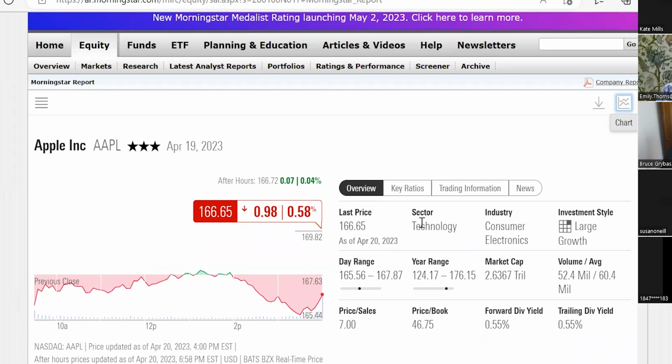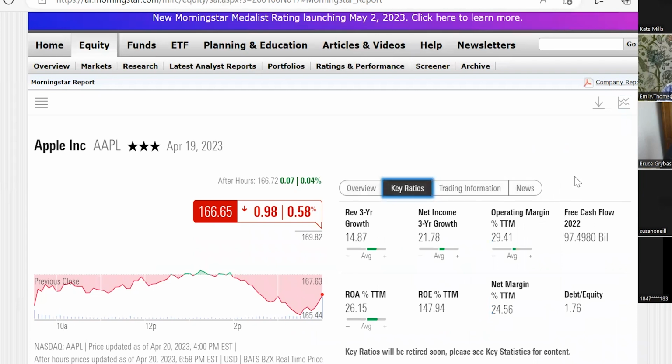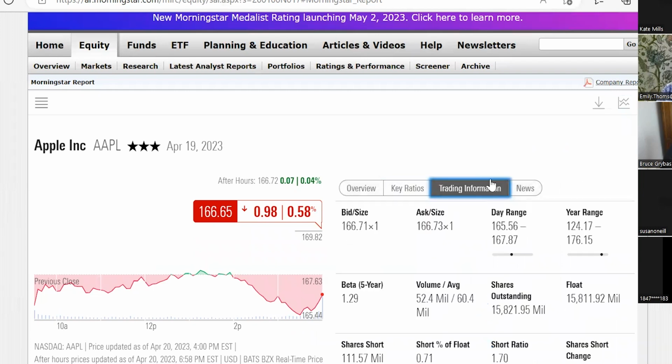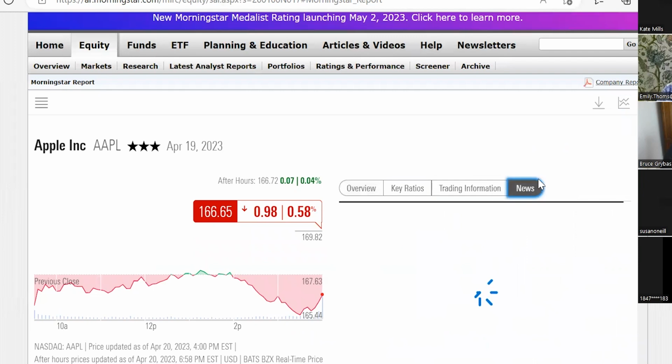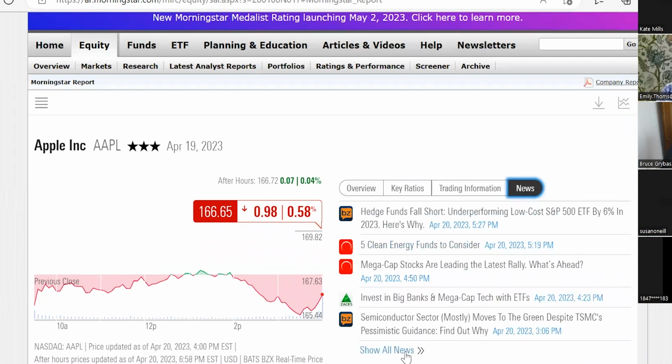And then what sector, what industry, the investment style. And then you can also look at things like key ratios, trading information, and any current news, or you can look at all news. So what is Apple in the news for currently.